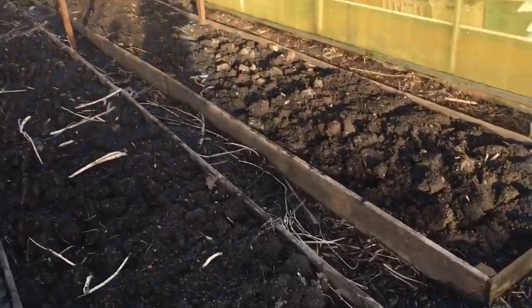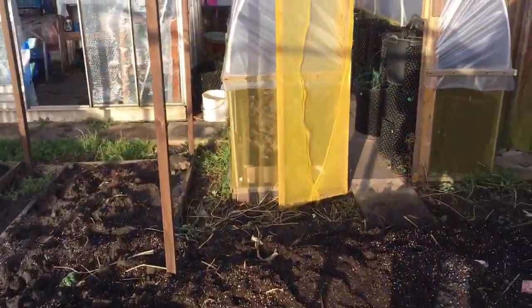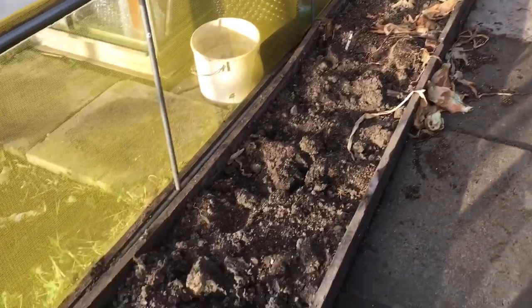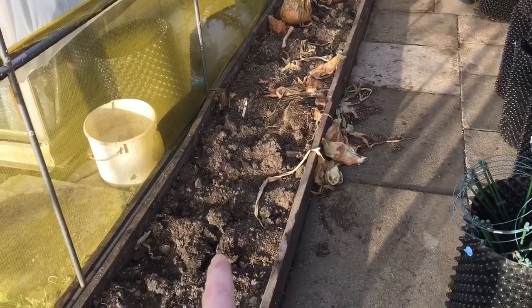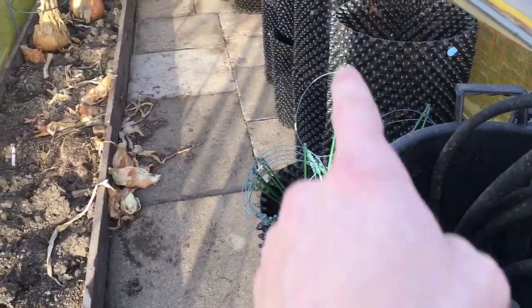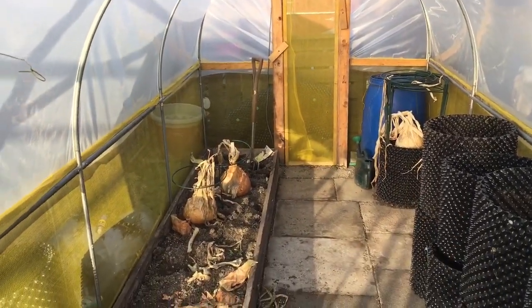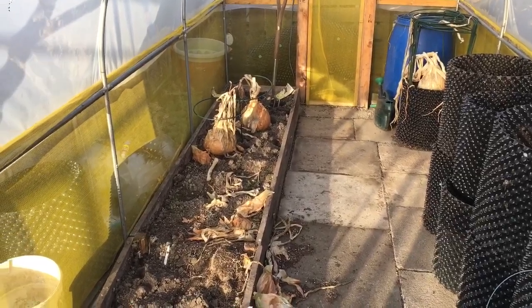So the plan for inside the tunnels, I'll take you down to the polytunnels. So this tunnel here is going to be the airpot tunnel, and what I'm going to do is line this bed just with weed suppressant, and I'm going to rest the airpots on top of there with onions on the left and leeks on the right, all going in an airpot. And I'm going to have a gravity fed water system pitched up on the top there, feeding both trenches of onions and leeks in the airpots. So that's the plan for 2017 with this tunnel.